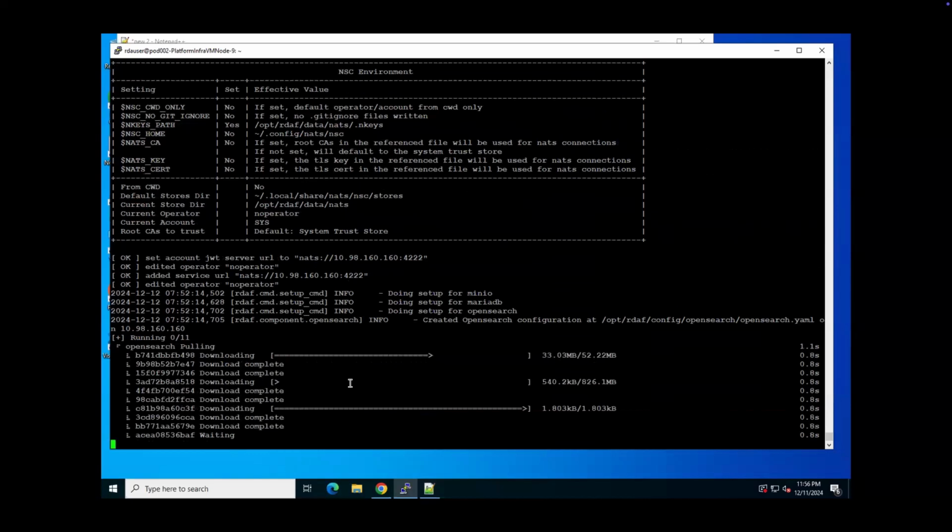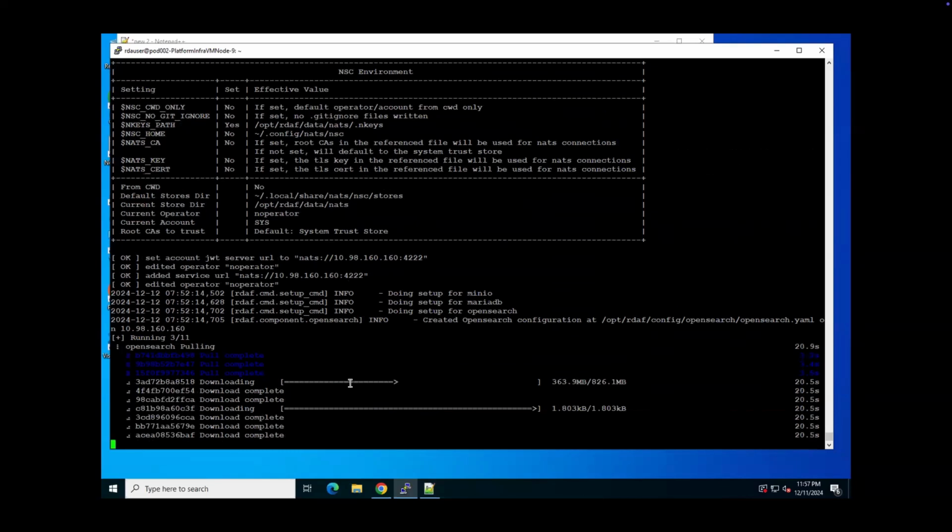So now it is going to create all the necessary folder structure, generate the self-signed certificates, and run all the prerequisite configuration for NATS, OpenSearch, MariaDB, and other services, based on the requirement.